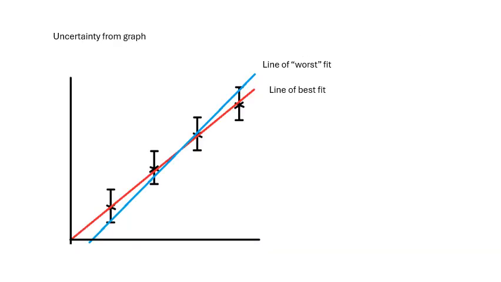You can get uncertainty from a graph. Very often there's lots of situations where we actually get the value of something from a graph like Planck's constant or acceleration due to gravity, and a few more as well - internal resistance. So what you do is you do a line of best fit, and if you like that's your average, then you do a line of worst fit. And the rule is it should go through all of the error bars. Work out the value for the line of worst fit, and then the difference between them is the uncertainty in the gradient. Work out the value of whatever it is for both of them, and then you can work out the uncertainty from that, from the difference between them.